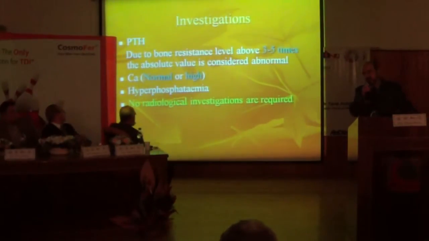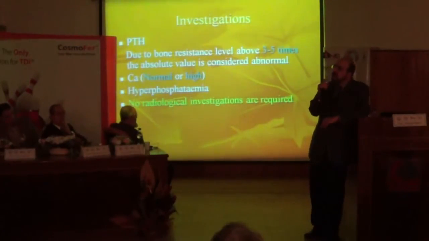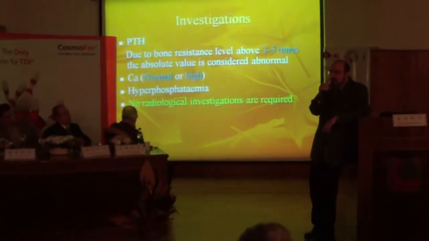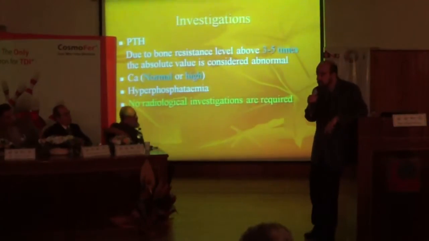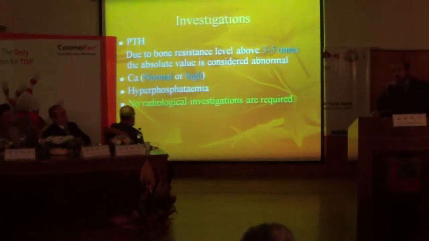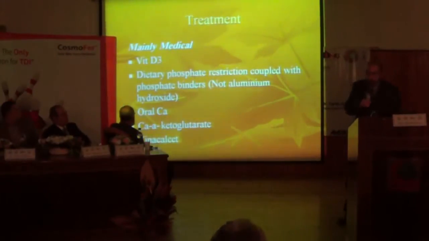Investigation. Again, PTH and calcium. But the PTH in a renal failure patient, as Prof Ahmed said, is different from the reference range we have for non-renal failure patients. We consider checking 5 times the reference range. To be honest, I don't operate on a renal failure patient unless PTH is above 1,000. Hypophosphatemia. Again, lower radiological investigations are required for obvious reasons.